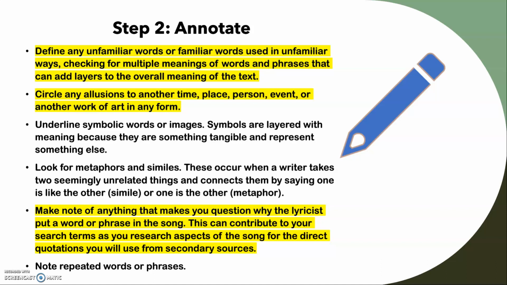For the literary analysis of a song, I'm asking you to look for allusions. So we're going to focus just on this one literary device, allusions. Allusions reference another time, another place, person, event, or another work of art even. It could be another work of literature. So take a look, see what names are dropped. That's how I think of it, name dropping.